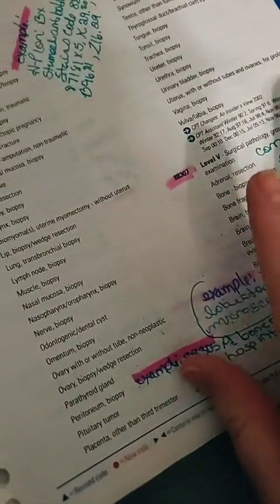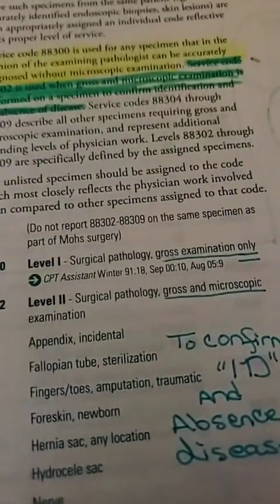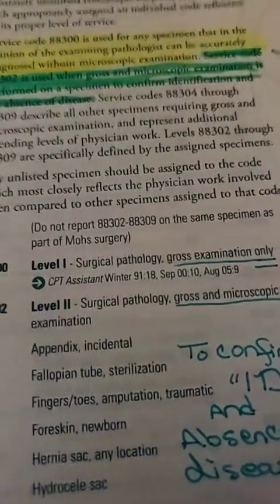05 and 06 will be more difficult things to even get to in the body. 05, we're talking about craniotomies and stuff. And then the 06, or the 07 and the 09, could be resections from whole organs being removed and stuff. So we have to do a word search off of what they removed, and we have to understand the differences in our word searches. So we have like skin listed here under 05, but we also have skin listed here under 04, and we have it listed under 02. You need to know the differences in what that will look like as far as what body part that might be.